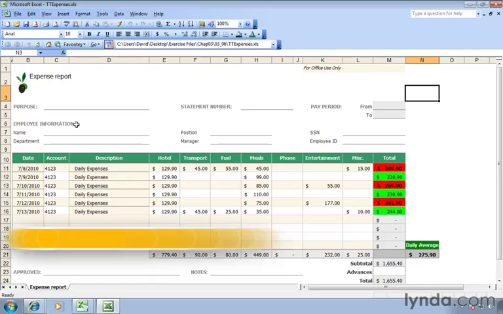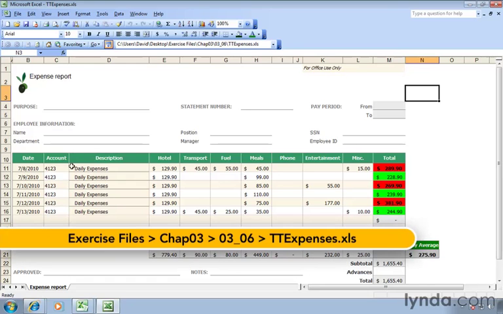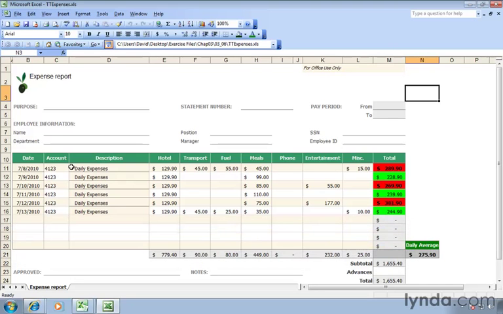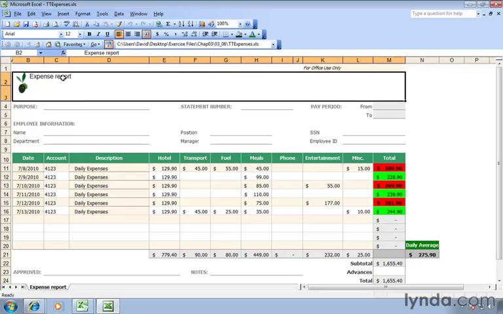We'll start here in Excel 2003 with an expense report. And let's just say we like to apply the same formatting to the titles in our expense reports. And if you ever find yourself repeating tasks, it might be a good idea to consider creating a macro to run those tasks every time. Well, we do have a title here for expense report. We'll just click anywhere in the text for expense report. And before we start applying the formatting changes, we'll record it as a macro.